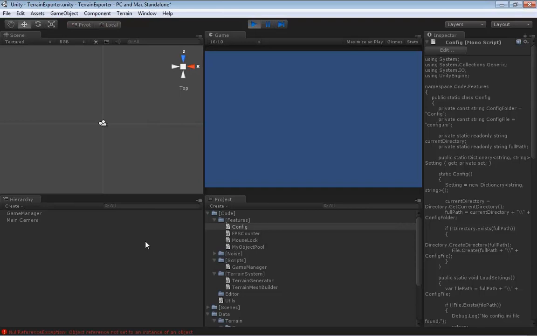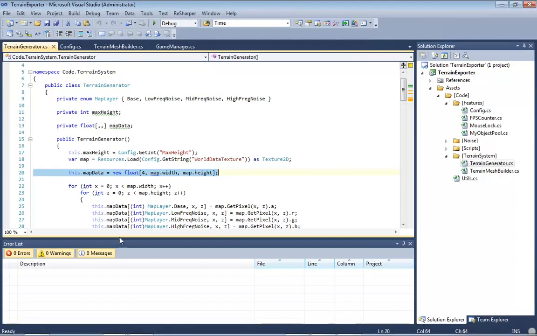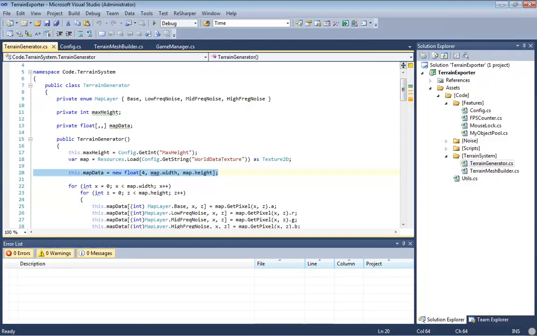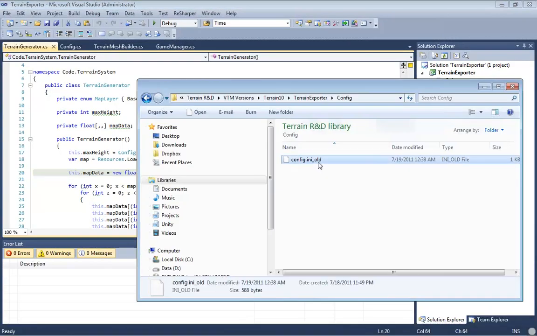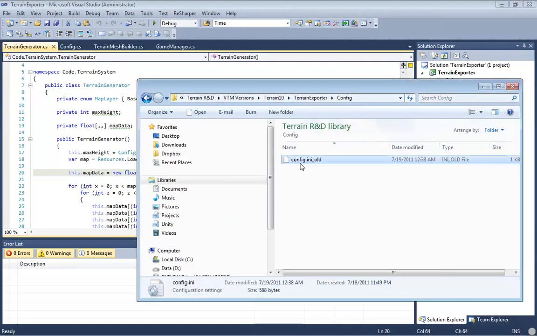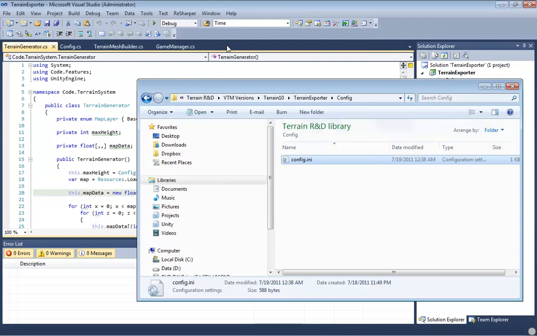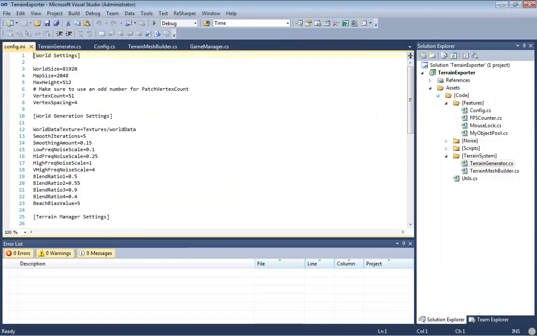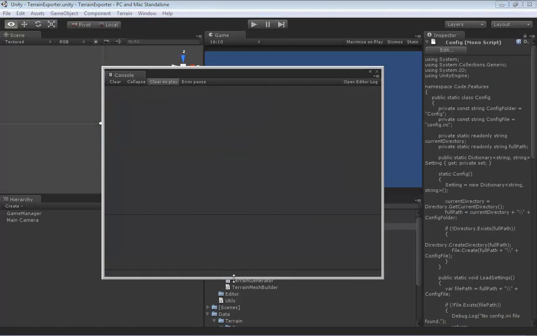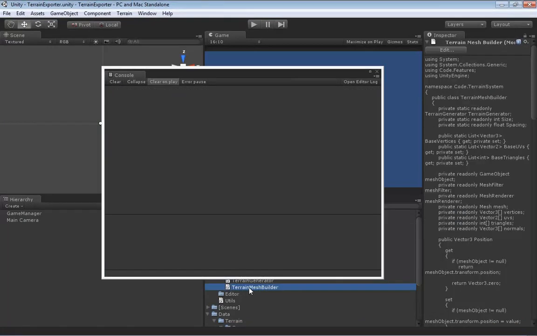We still got another error. Oops, hold on. Double clicking all over the place. So config file not found, obviously. Because if we go back, here's our config file. It's been renamed. So let's go ahead and change that. Drag and drop this back up here so we have access to it. Go back in here. Clear. Rebuild just to make sure that it finds everything.